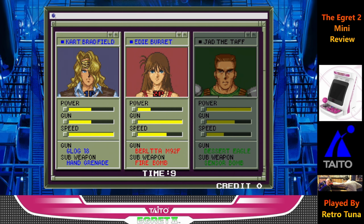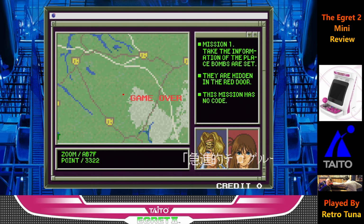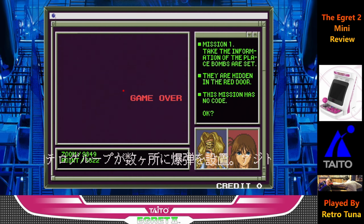It does have very nice stereo sound. The sound is pretty sweet on this. Like, I'm using a pair of Astro A50s, and it sounds very nice. All the emulation seems pretty much spot on from what I can see. I haven't really noticed anything that's not.